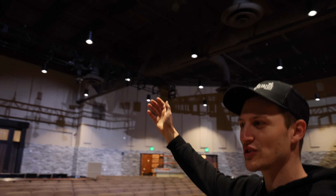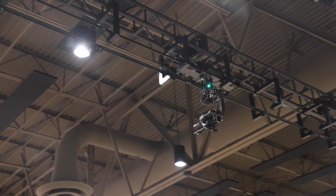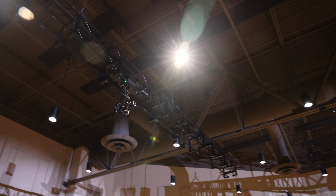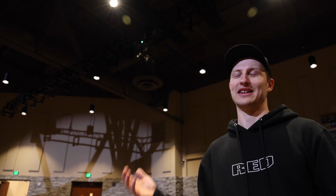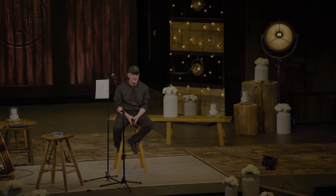And then the really, really cool track is we have a 100-foot rhythm track up here that has a Canon 17-120 cinema zoom on it, and it's a servo lens as well. So we have full control of the lens as well as the camera, and a track that goes 100 feet almost all the way across the room. And at 17 millimeter, it is pretty sick, the wide shot that you can get from it. And at 120, you can also get nice tights of the stage, get nice push pulls. I mean, you can get really, really creative.